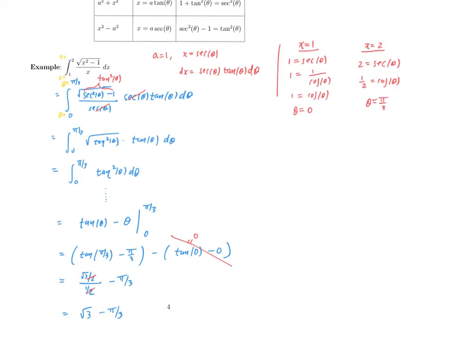So from a big picture perspective, when we are using a trig substitution to evaluate a definite integral, our approach is nearly identical. The only difference takes place in terms of the limits of integration. But once we get those limits of integration converted in terms of thetas, we simply evaluate the definite integral.